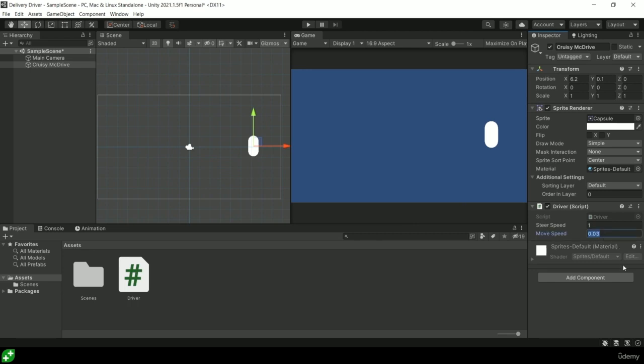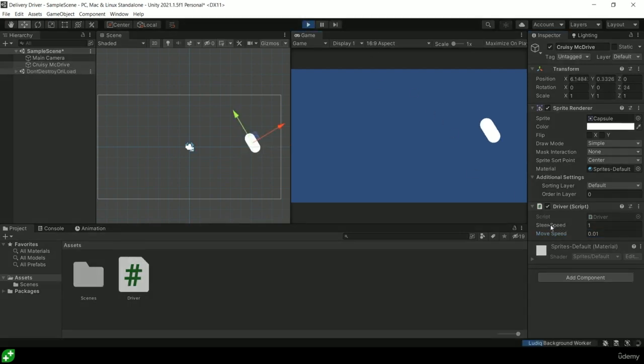I'm going to pop my move speed down a little bit. I'm going to cheat a bit here. I'm going to make move speed 0.01, so we're going a little bit slower. I'm going to click on play. I'm going to get ready over steer speed. It's doing some lefts. I'm going to turn it to increase it. No, I need to decrease it so it doesn't turn as much, and then back the other way.